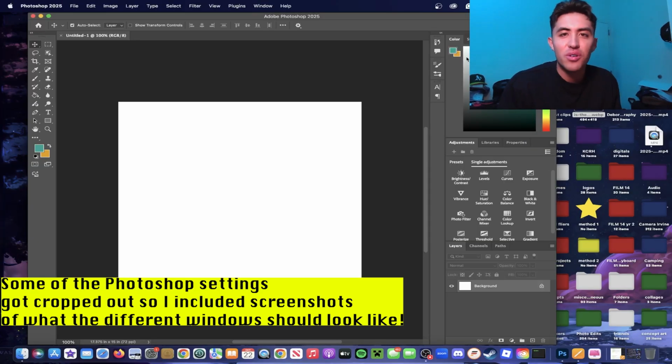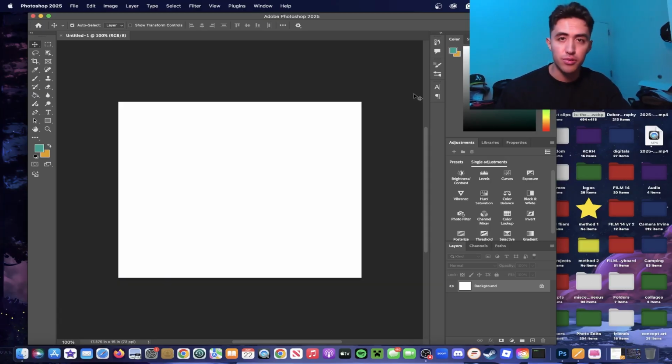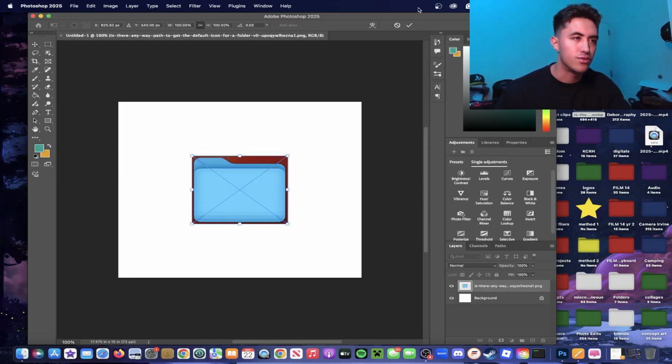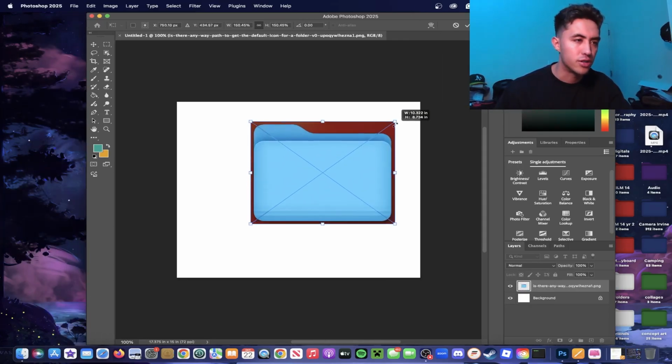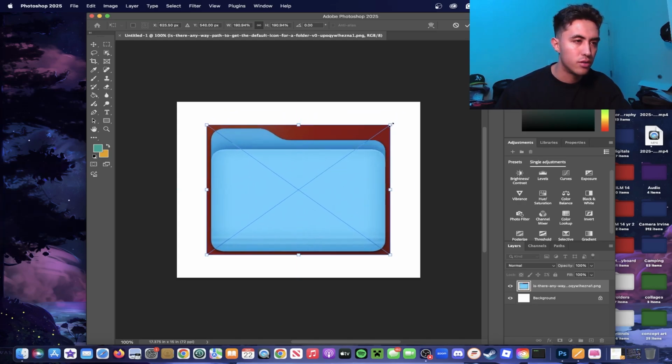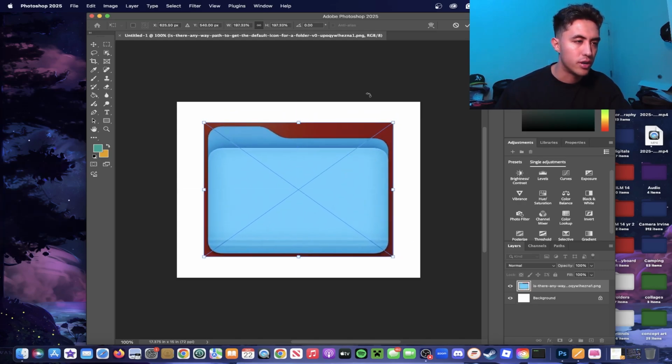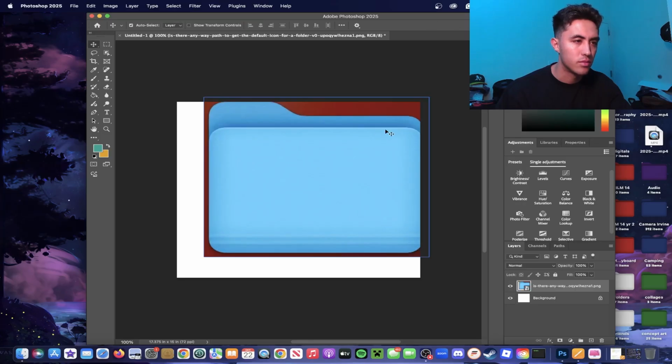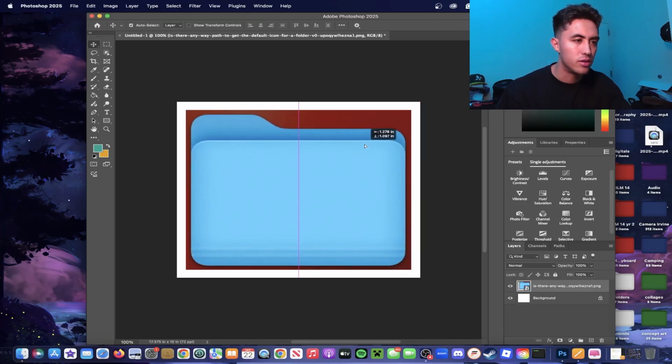All right, so once you are in Photoshop and you have a new project made, what you're going to do is the exact same thing to start off with method 2. You're going to go into any kind of browser, look up the blue icon folder for the Mac desktop, and we already have ours here for method 2, so I'm just going to click and drag this onto Photoshop. So I can adjust the size really quickly. I'm going to make it a little bit bigger just so that we don't have any problems like last time. Let's see. Make it like this. And okay, I'm gonna click enter.